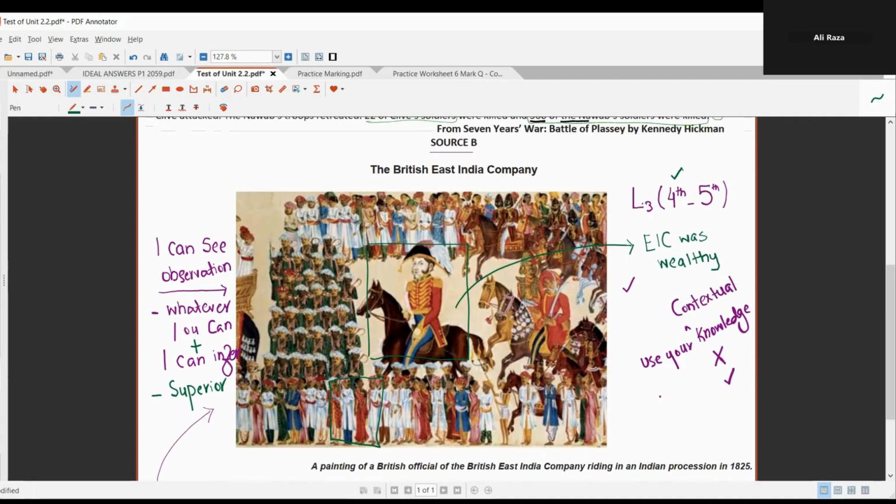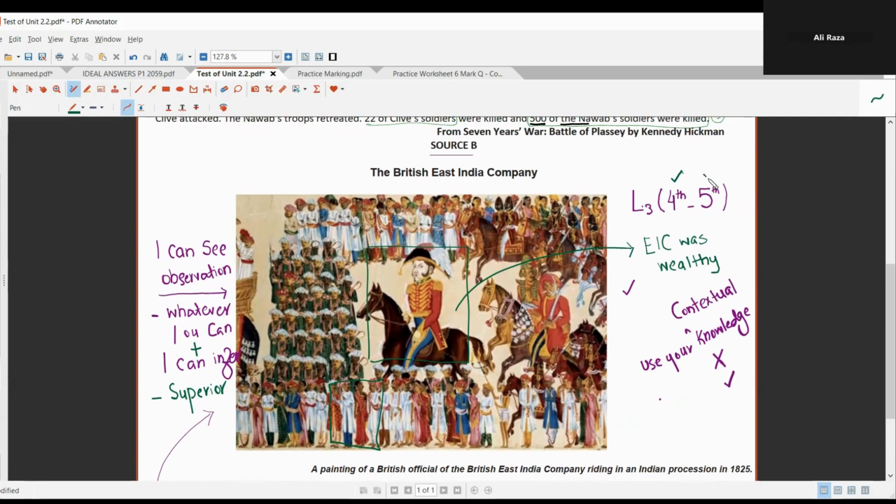Yes, sir. Now, for these two observations and two inferences, they will grant you the fifth mark as well. So it means that even if you can, because it becomes difficult to take out two inferences or two observations, एक observation or एक inference, तो almost all the kids can do it. What the problem comes is that sometimes they will make an inference that is not related to the observation. For example, मैं अब इस तरह की बातें करना शुरू कर दूं कि from this I can infer that the Indians were very poor. Although this might be a very valid inference, लेकिन चूंकि it is not answering the question.